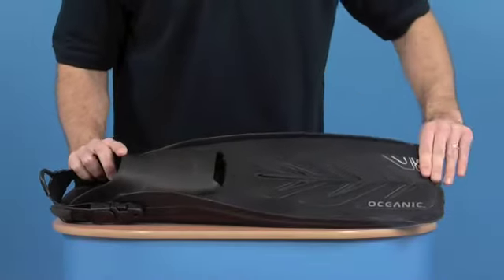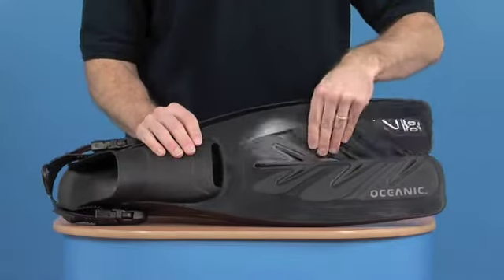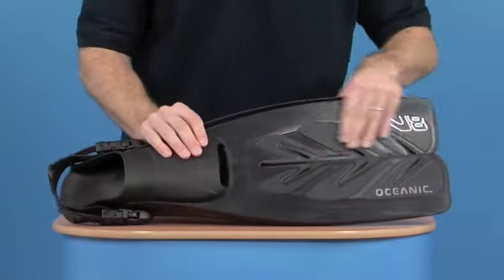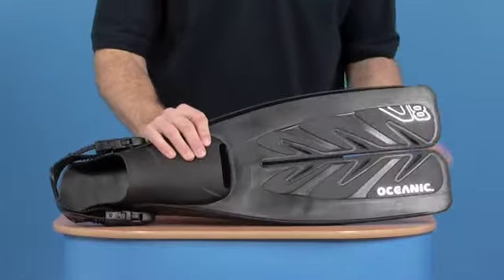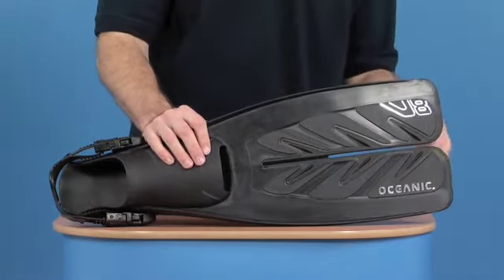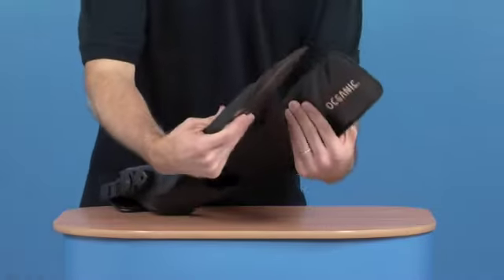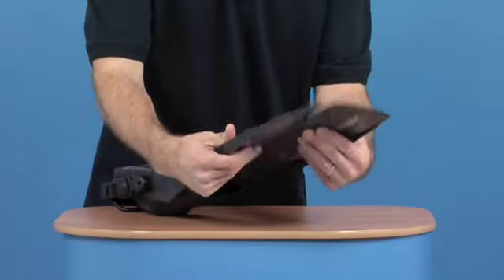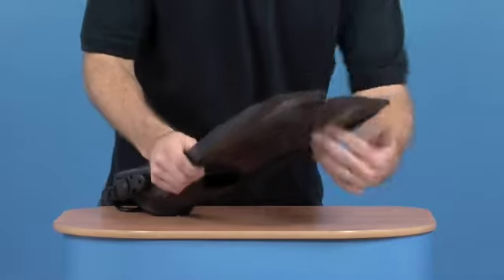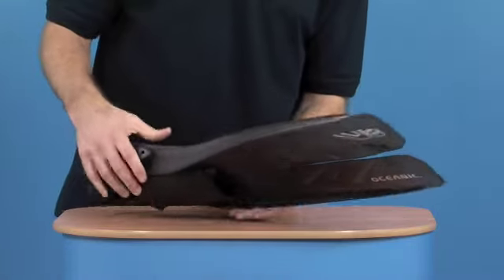On the actual blade itself, it's one plastic moulded blade. It's a little bit on the stiff side, but that's quite good if you're in currents and want a little bit more resistance to your kick, and you actually feel the response of the fin a little bit more. It's a good fin. Being a split fin, when you kick down, the fin splits open and you get this vortex following backwards that obviously creates the propulsion.